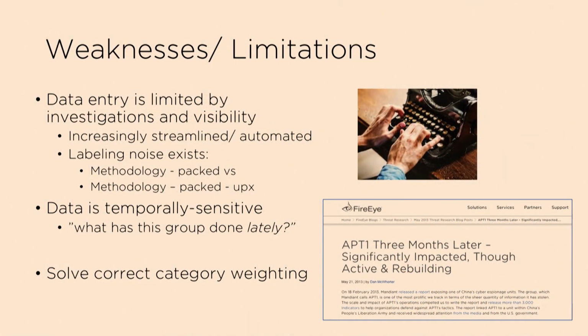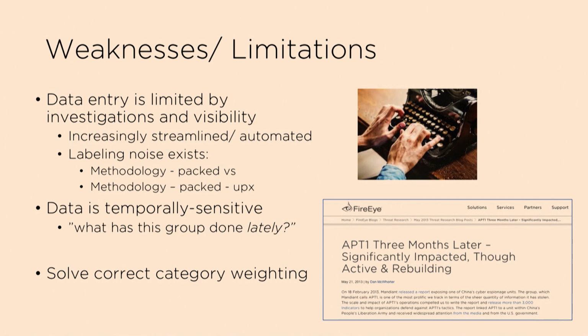The weaknesses of this approach is that, like many things in cybersecurity, it's manual data entry right now. So as we do these investigations, people are manually entering this data, and that creates noise. Stuff like marking that some groups use packers versus more granular approaches like packers that are UPX. We lose granularity in various different ways that way.